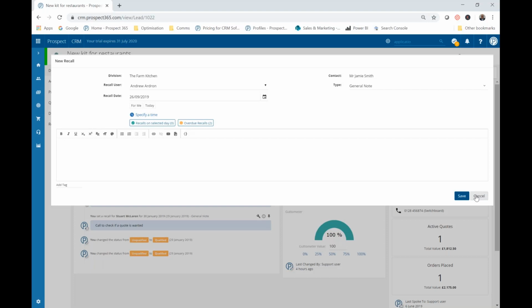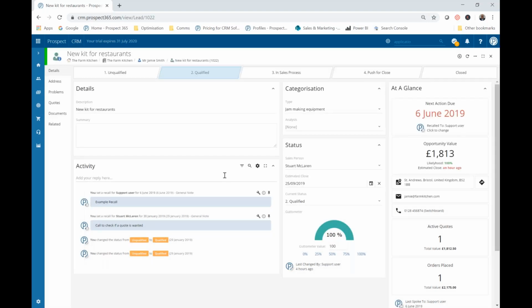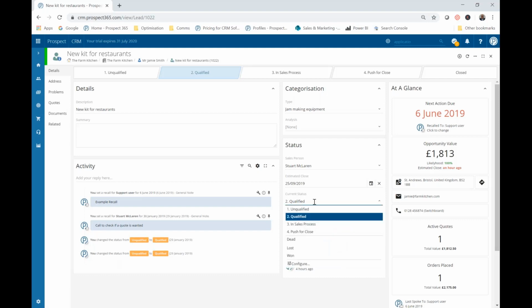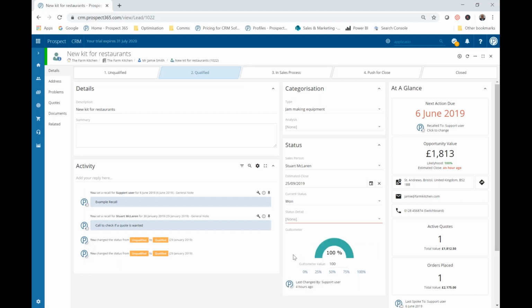If I'd finished dealing with this and I wanted to clear the recall, all that you need to do is be at a status in the workflow that the recall can be cleared. And actually, we can see that this opportunity is 100%, it has been closed. So I'm going to mark it as won. And we're going to say that we're hoping for more business from this customer. It's at 100%, the order's been processed.